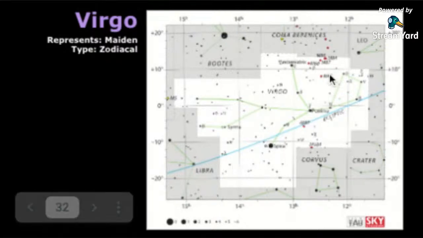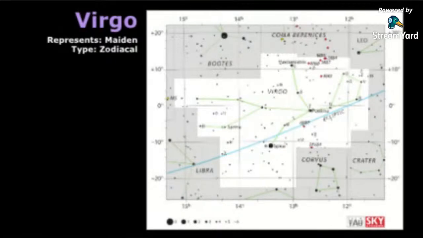And Virgo, if you look at all these little red dots right here, those are all galaxies. And there's galaxies all throughout here. That's what's really nice about the springtime for people who love to take photos of the sky: the Earth is oriented away from the center of the Milky Way galaxy, so we're able to see distant galaxies.